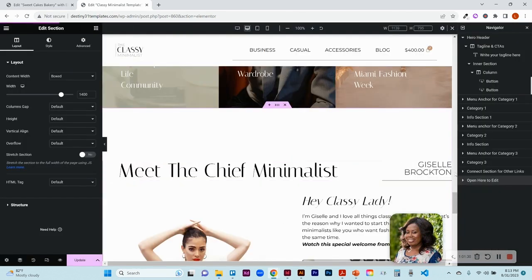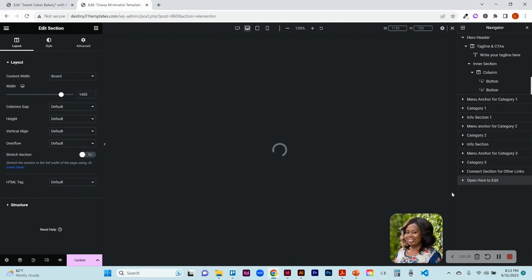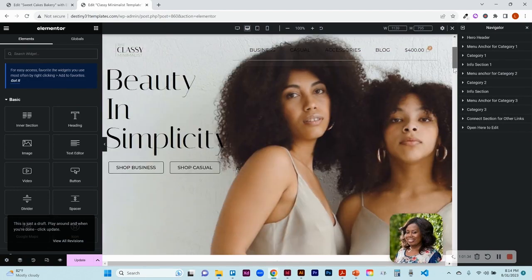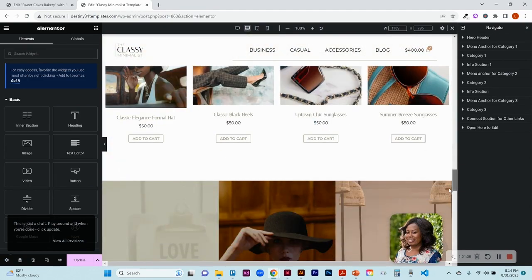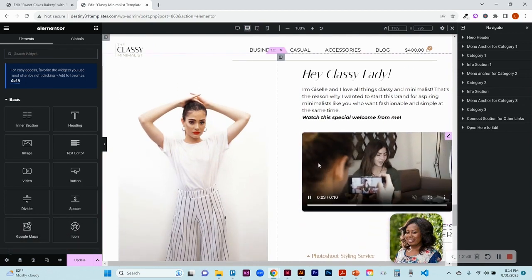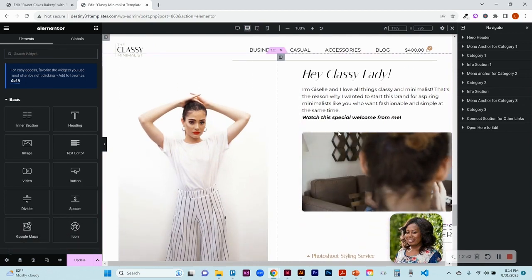And so here's the section with the template. So that's how you add that on here. Okay. So you can edit it the way you want and all that great stuff.